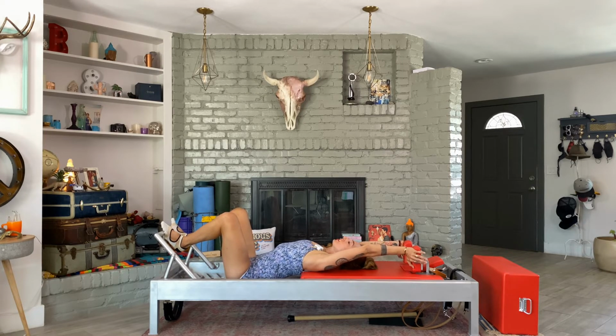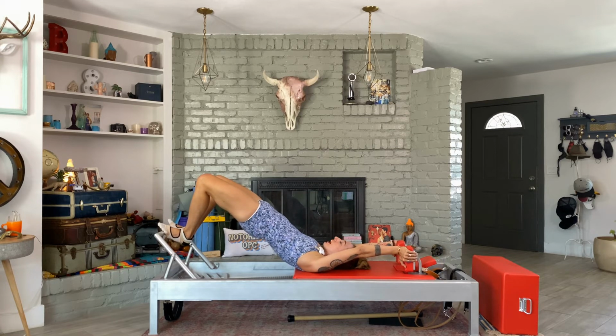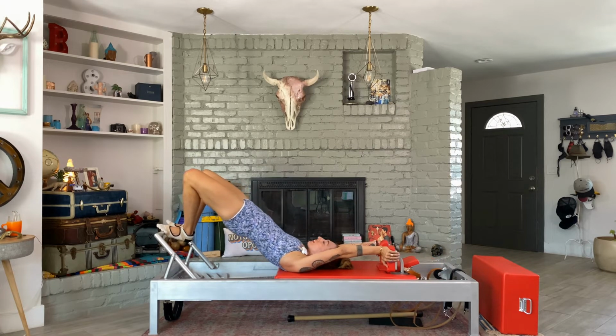I know some schools of thought are to push into stoppers here. That really makes this an arm, shoulder, neck exercise. I want you to be reaching from your back, and I want it to be a full body exercise. So I stop there, and I don't push into anything while I roll up. I just have to use my legs and my arms equally to keep the carriage still.